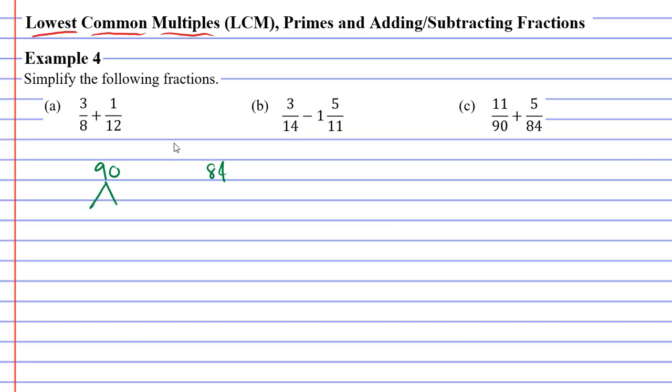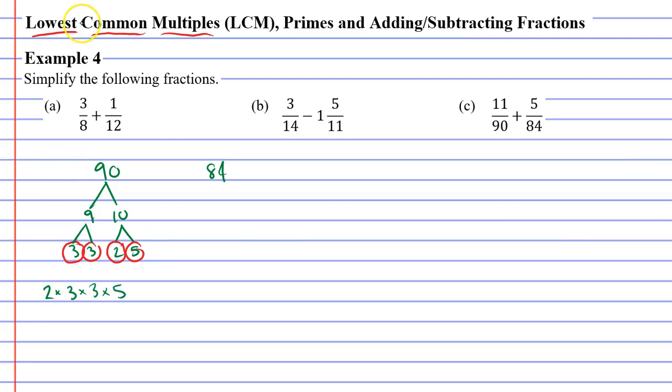Well, I'm really going to have to use a factor tree here. 9 times 10 makes 90. Branching out from the 9, 3 times 3 makes 9, both of which are prime factors, so I'm going to circle them. And for the 10, 2 times 5 makes 10, and both of these numbers are also prime factors. So I now have a list of all my prime factors. 3 times 3 times 2 times 5. I'm going to actually list them in order. 2 times 3 times 3 times 5.